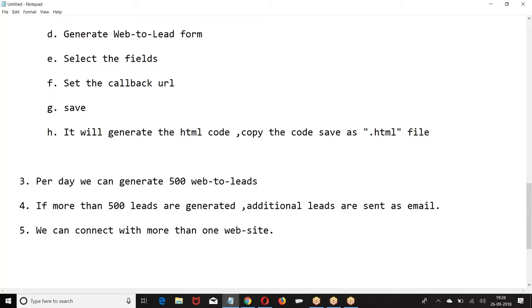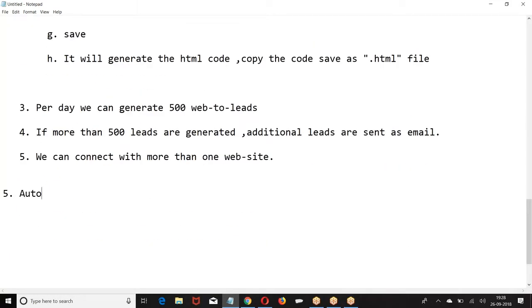So this is called web to lead, generating the leads from the website of your company. Your company will have a website. From that company website, if anybody makes an inquiry, the data is coming to the lead object in Salesforce. I hope you are good with this. Okay. Let's go to the next one.